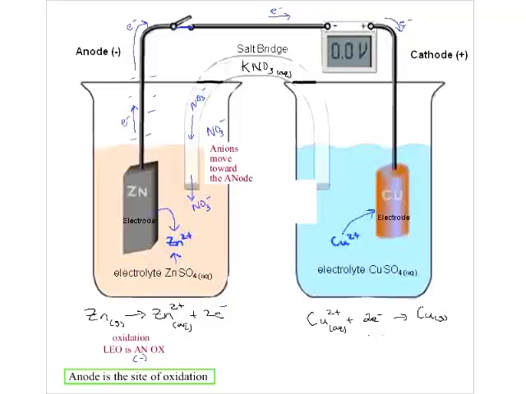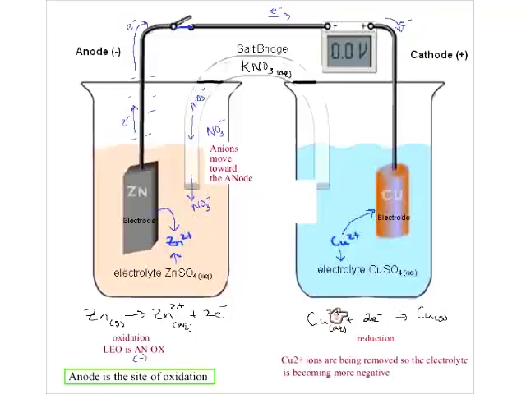So in the zinc electrode, or the zinc half cell, we're seeing oxidation. In the copper half cell, we're seeing reduction. And in this case, the copper 2+, in terms of the electric charge here, as the copper is being consumed, its concentration is dropping. So this cell over here is becoming less positive. Less positive means more negative, which means I need to replace these positive charges as they're being removed.